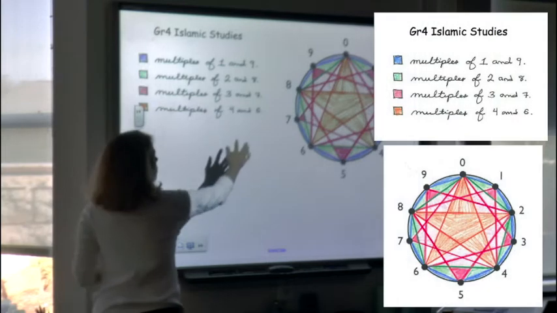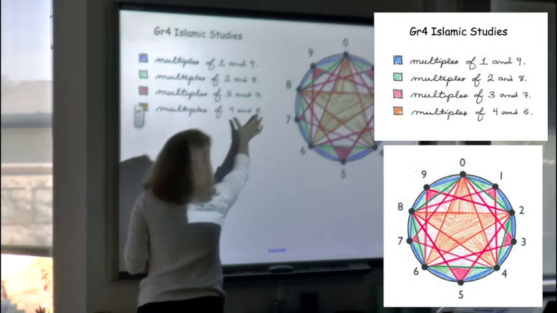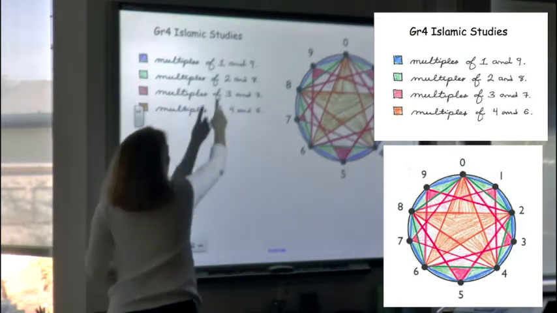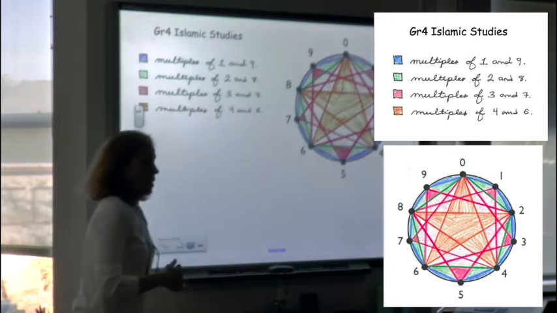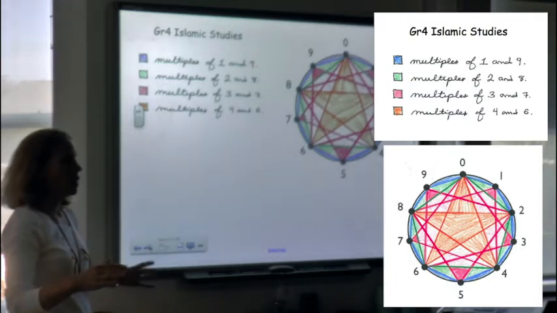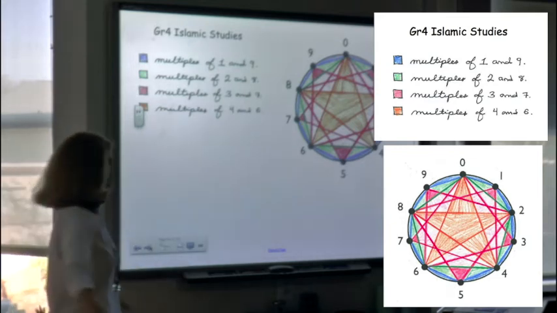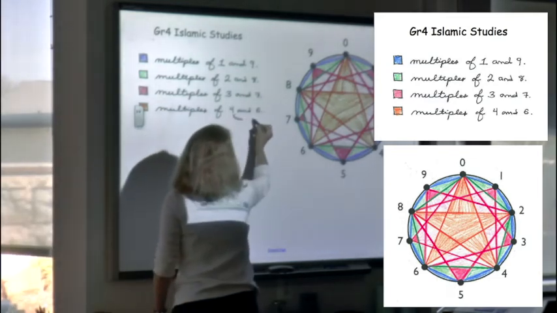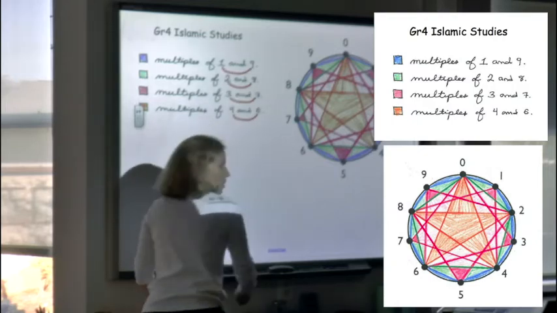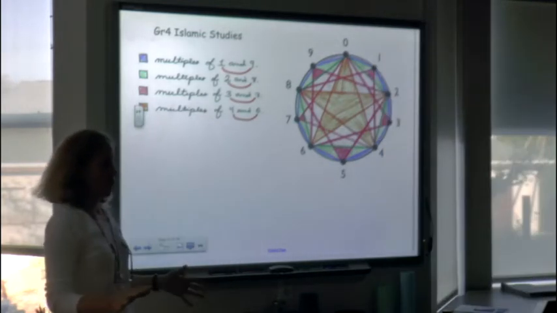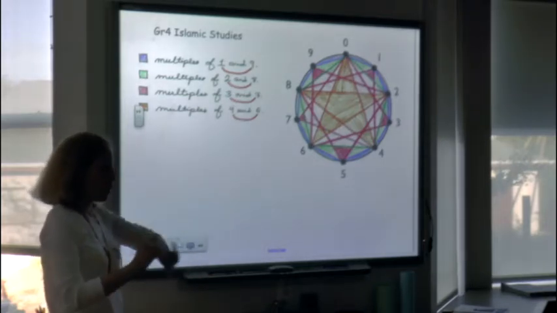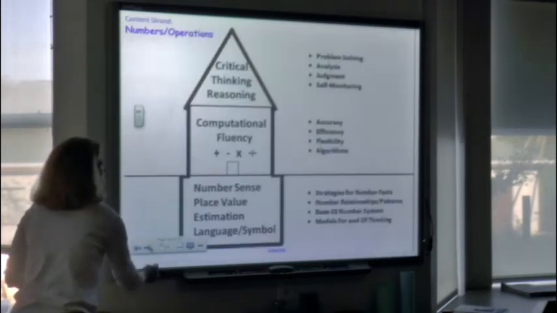They find that the multiples of 4 and 6 share a 5-point star. 3 and 7, 10 points. 2 and 8 are a pentagon, and 1 and 9 create a decagon. And then by the time we pause, there's a huge buzz in the classroom because they go, look, that makes 10, that makes 10, that makes 10, that makes 10. These go back to their tens partners that they've learned so well in first grade. And they go, why? What does this have to do with the base 10 number system? It's all part of putting the structure together.